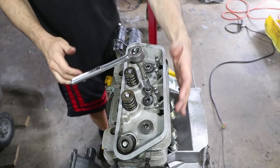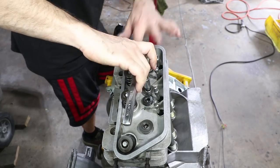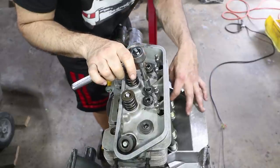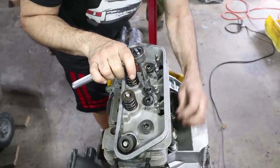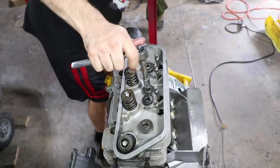So right now it's just compressing these push rod tubes. And right now it's like this. So I'm tightening this one to try to flatten it down. And it's compressing all these seals and all these pushrod tubes. I can no longer rotate any of them. So hopefully that's creating a tight seal as it clamps down.